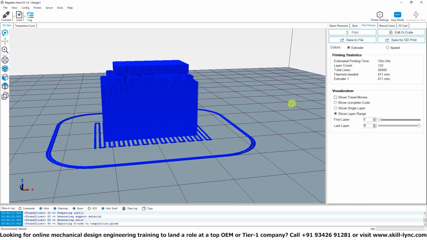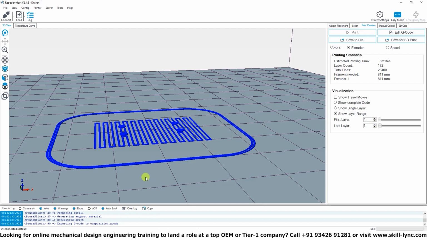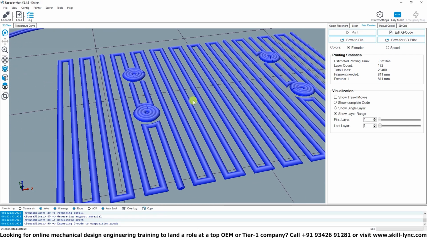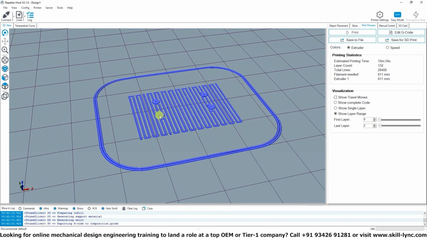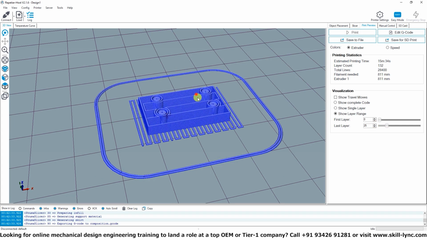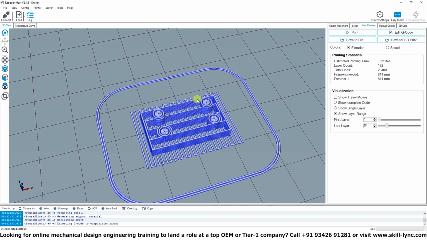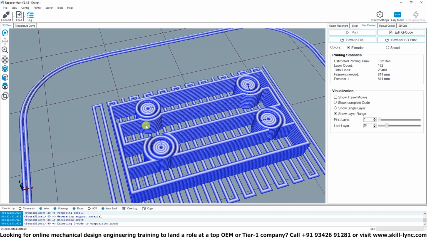If we go back to layer 0 and work our way from there, you can see it builds the supports straight on the bottom, with our legs as it gets started. And as we go up, it builds a little supporting structure around what we're printing, right? Obviously, it doesn't use a lot of material, and it leaves a bit of a gap between our actual model and the support structures. This helps with removing the support structures later on using post-processing.